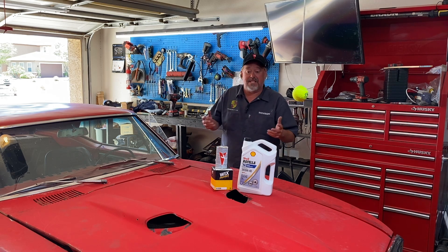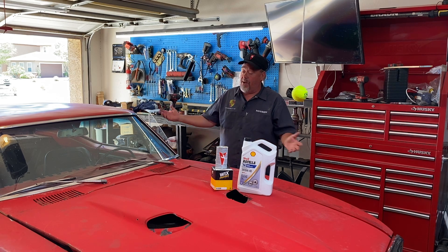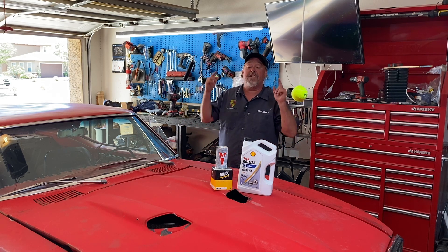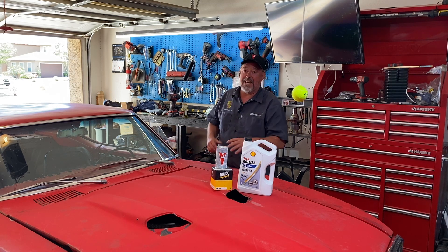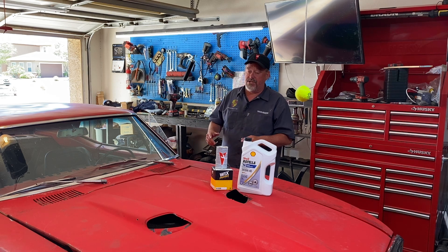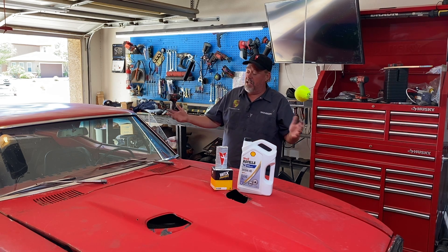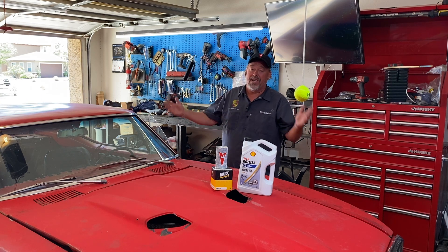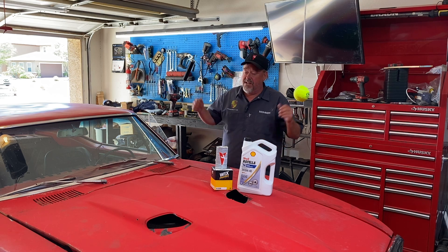The reason we're doing this is because last week I wanted to take my '67 Firebird to Firebird Fest 23 in St. Louis, but I heard a little bit of a knocking noise — a rod knock. We're going to see if this little can will at least help extend the life. It won't fix the issue, but maybe it'll get us through summer so this winter we can start building that 400 for it.